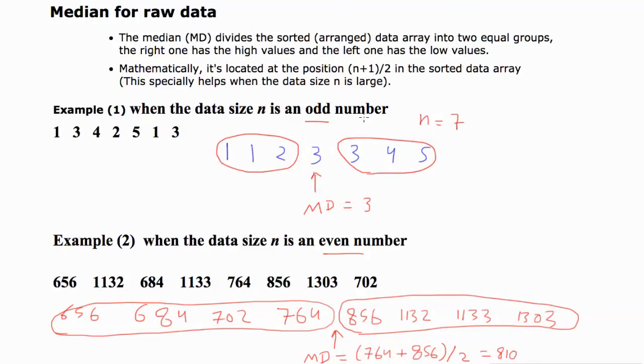So again, those are the 2 cases. If we have an odd number, then the median will be one of the values. It's the value in the middle after you arrange. But if you have an even number of values, the median will be the average of the two values in the middle. Okay, and it's important to know that the first group here reaches all the way to the fourth value, and the second group starts from the fifth value. Why is it important? Because later on we have some applications that require the knowledge of the first group and the second group, as we will see in quartiles.